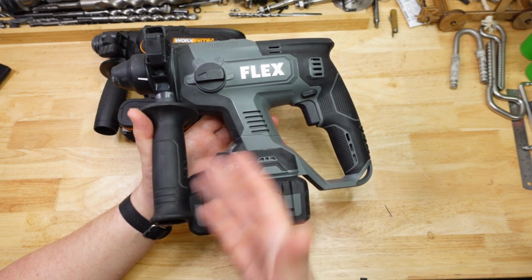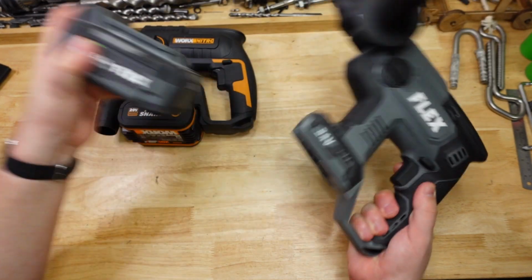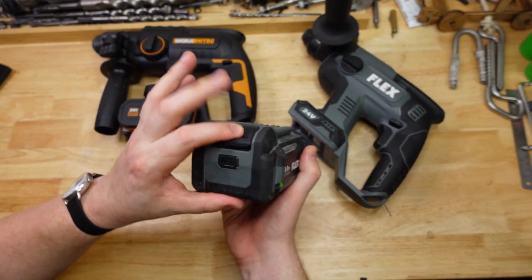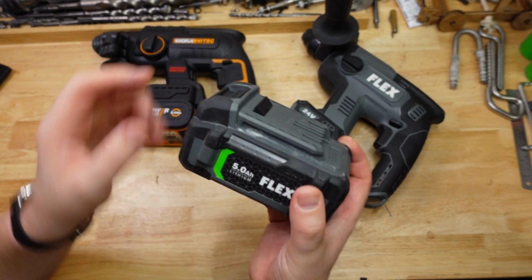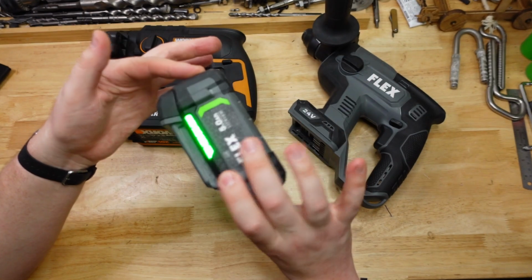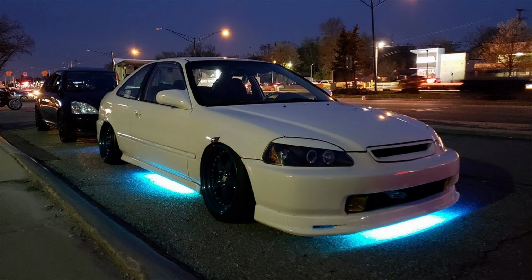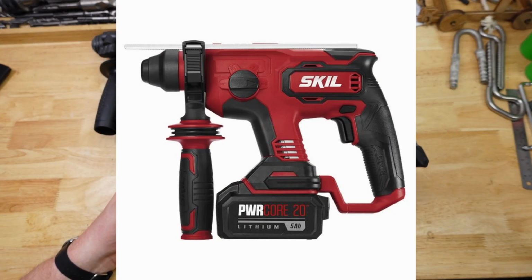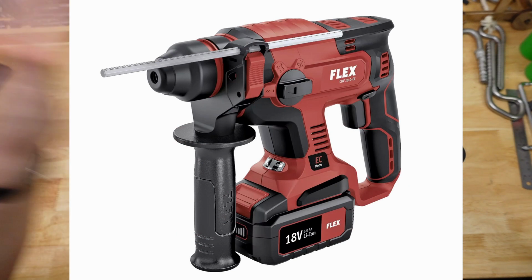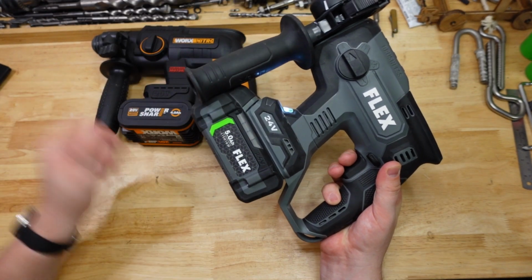They've got a 24 volt system now, and I've got to say, this is pretty impressive. Let's just take a look at this battery. She's got the indicator and the release right on the end there, and of course, something that I love, probably everyone loves, is the battery indicator. Oh boy, she lights up like the underside of a Stance Civic on a Saturday night. So super handy. But this particular drill is obviously just a reworked version of the old Skill on account of that. So if there was an 18 volt Skill battery in there, she'd fit no worries.